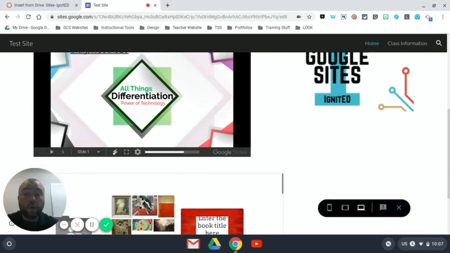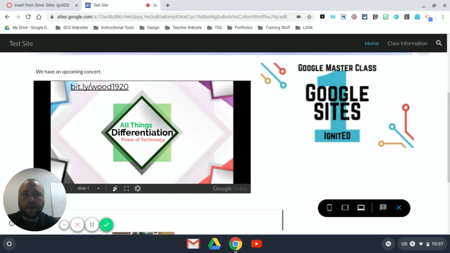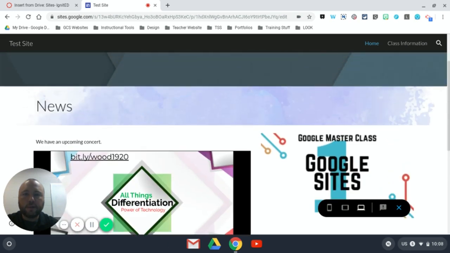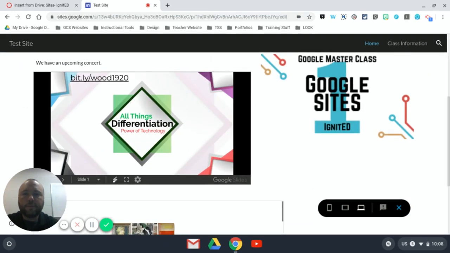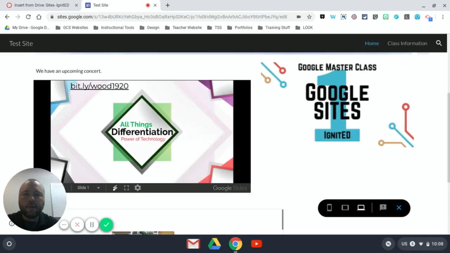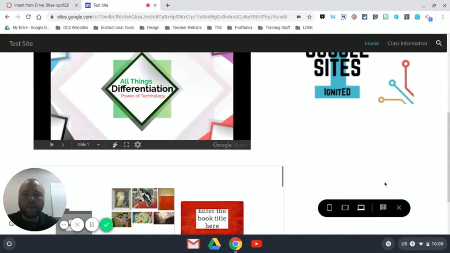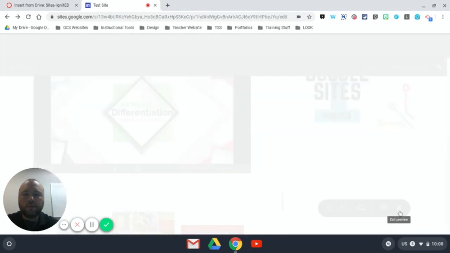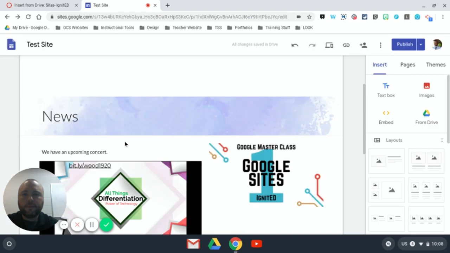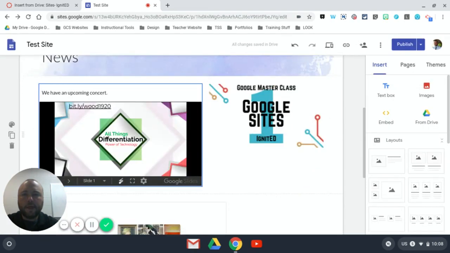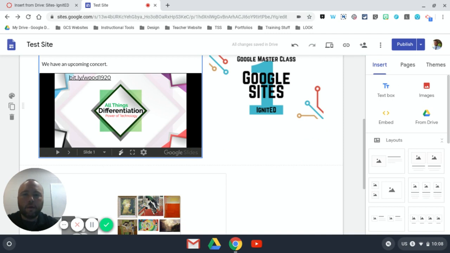This, again, will not control how the files are viewed by different people. It's just showing you what it looks like. The reason I point it out now is because you can see how things are kind of jumbled. They're not sized really well. So what you would want to do is come in and play with how things are sized, as far as how wide they are across these sections, to make it look a little nicer.